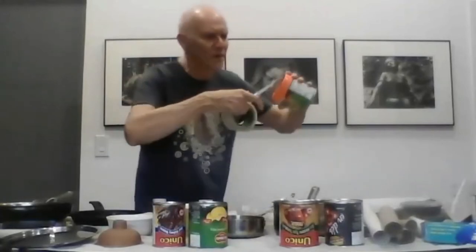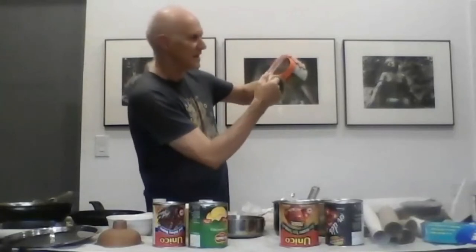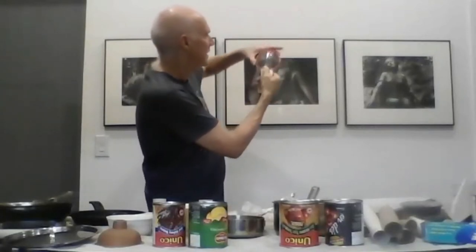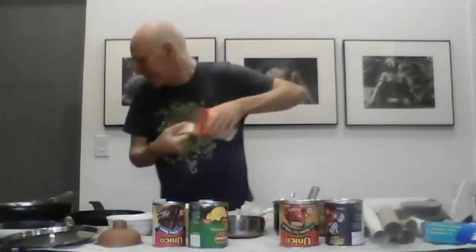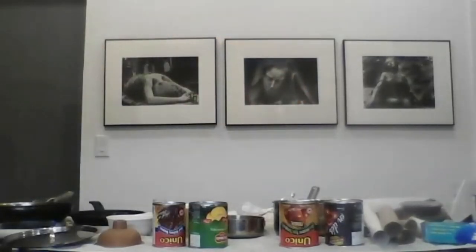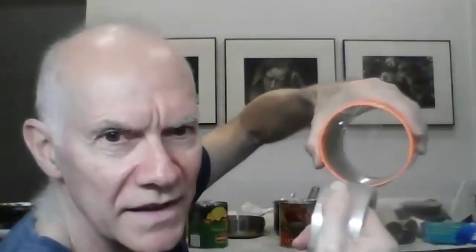And now I'm going to do one more thing. I'm going to stretch it like this. See how the can, of course it's round. Now I'm going to come close, because this is a bit of a detail here, so I'm coming closer, okay? And you can see what I'm doing. You see how the can is flexing a bit? So it's not a perfect circle anymore. It's a little bit oval.